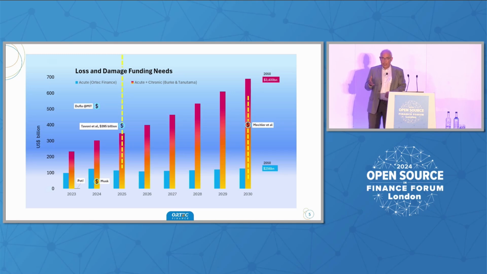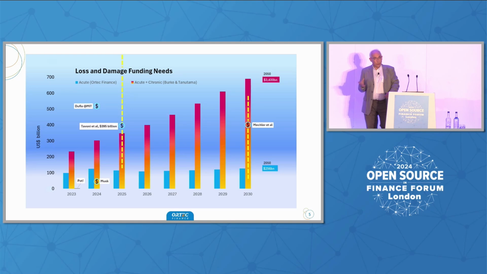This is one of the key outcomes of the work that we've done so far, to address the question of how much loss and damage funding is needed. And the answer is profound. It's hundreds of billions of dollars a year, every year, and it's growing. And we're not alone in saying that. And yet, what's already been pledged to the pot for this funding is about $700 million. That's 0.2% of the requirement.